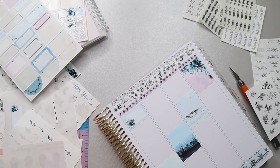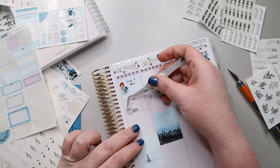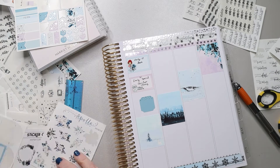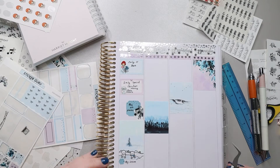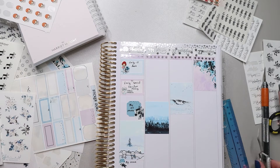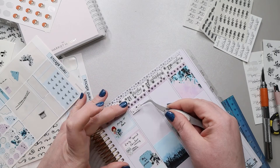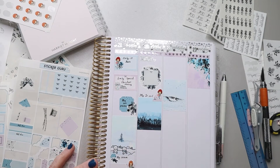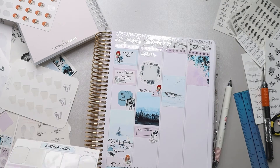Moving on to Thursday: Emily had occupational therapy this day and we were working on brushing hair, which sounds really simple but is not in our family right now. I had no idea they had weighted therapy brushes — it just boggles my mind. Then we had a meeting with the entire special ed team for her school — there were six different people on the phone call going over the paperwork, what accommodations she needs, and that kind of stuff. We'll meet again in March to go over how things are going. Megan had solo practice again this day, which I marked with a little floral and a music note from Harriet Wright Designs. I marked her skating again with that little skating scene, this time overlaid on top of the decorative box.